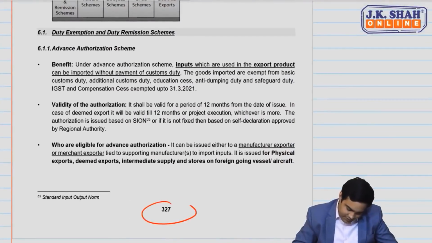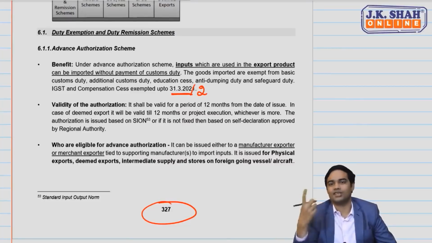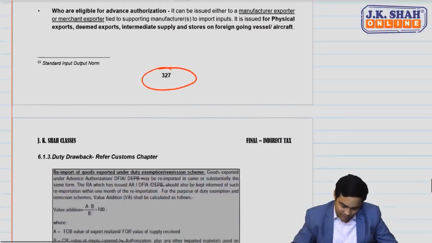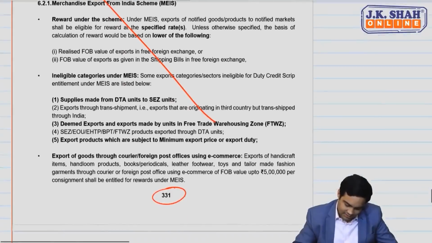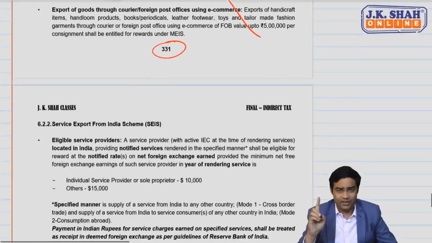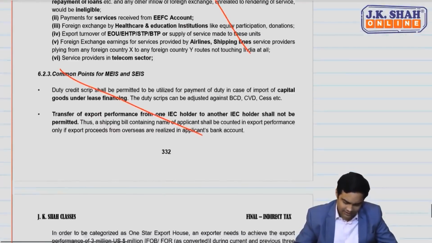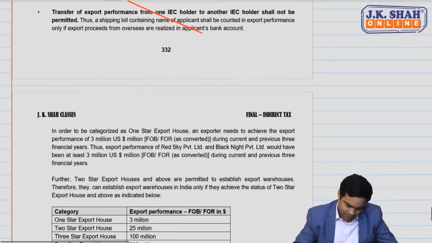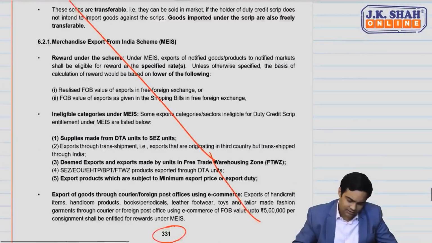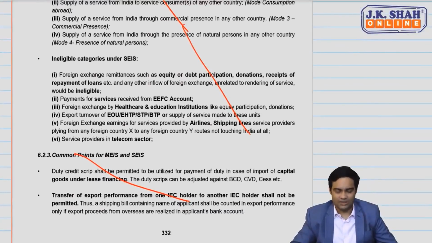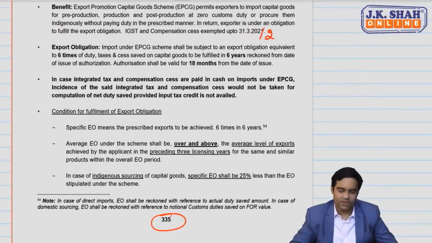Then you will come to page 327. Here also you will find 31st March 21. Earlier it was changed to 30th September 21. Now it has been changed to 31st March 22. Then page number 331. This reward scheme, MEIS, deleted. In fact, this was deleted for November 21 itself. That video also says this. SCIS also is not there in your ICI module, so delete that also. So you can delete page number 331 MEIS and 332 SCIS, both the pages. Then page number 335, only a date change, 31st March 2022.